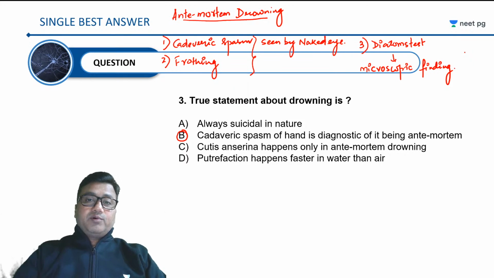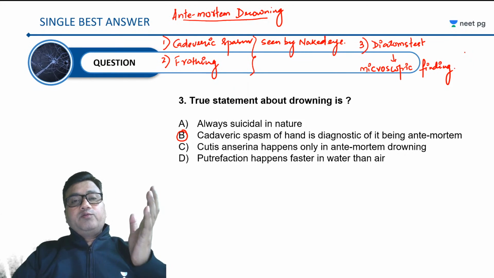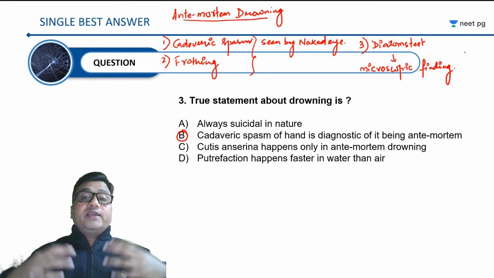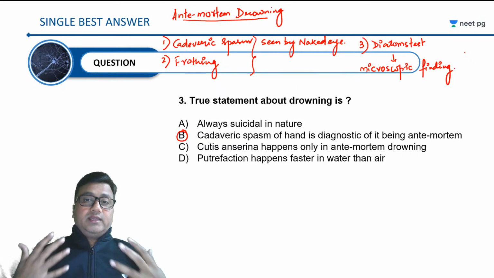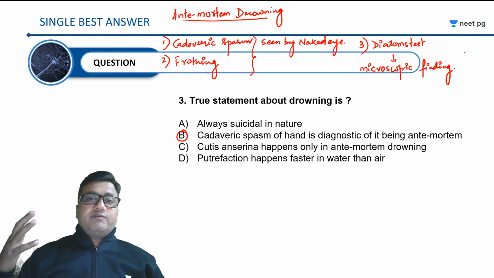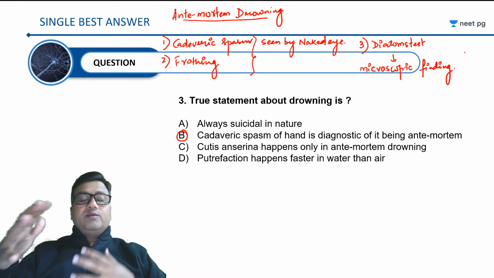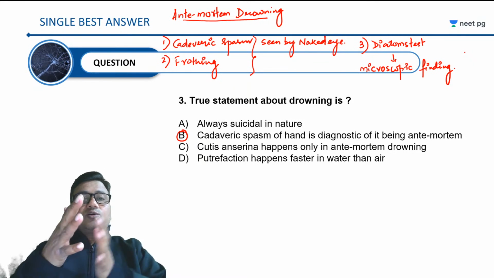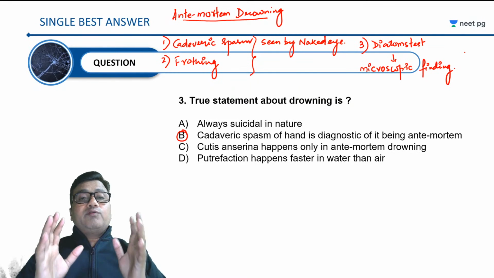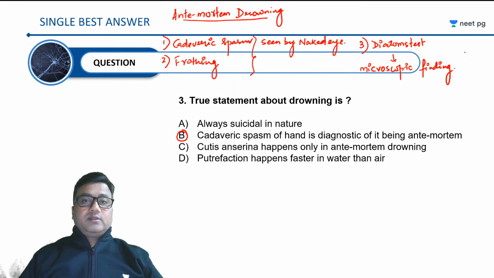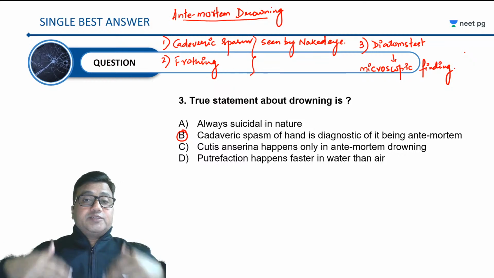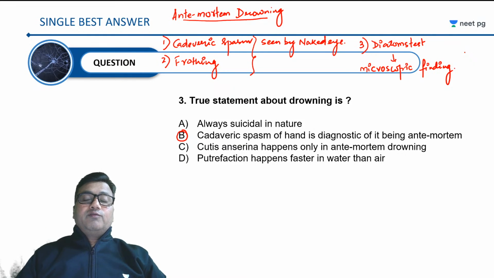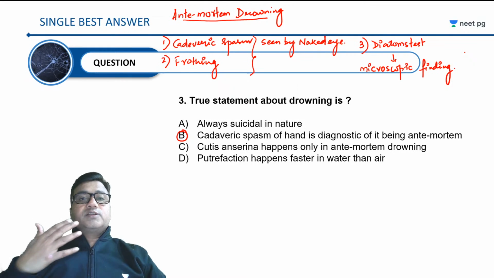Okay. On the other hand, the second important macroscopic finding, which is frothing coming from the nostril and mouth, is also very, very important. What happens is, when a person has fallen into a water source, the more he shouts for help, the more water he inhales, and as he is trying to save himself, his body is also twisting and twirling in the water all the time. So whatever water is entering his respiratory tract is constantly getting churned, and that churning of water produces a lot of froth. This froth, being mixed with mucinous contents of the respiratory tract, gets stabilized. So once the person is dead, his respiratory tree is all full of frothy fluid, which starts to come out of his nostrils and mouth.